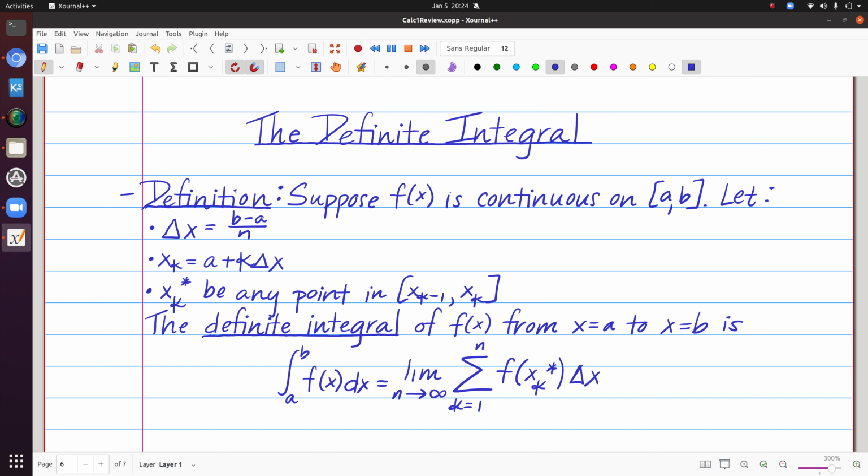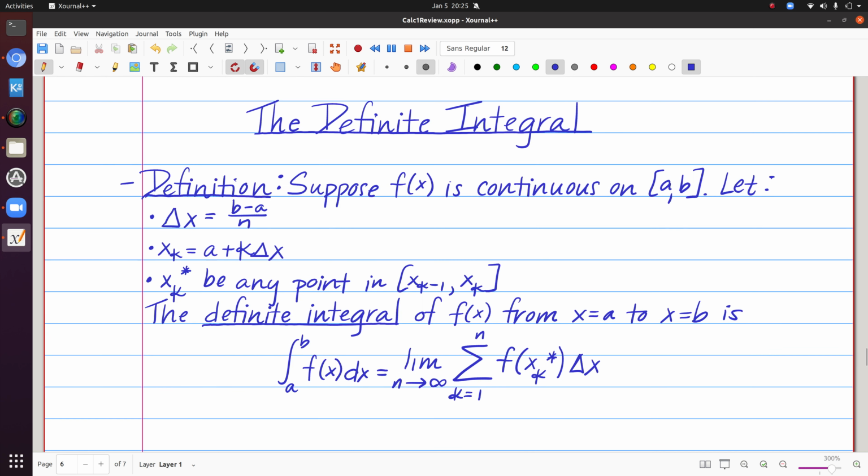In this instance, when we talk about the definite integral of f of x from x equals a to x equals b, what we mean by definition is the limit as n approaches infinity of the sum from k equals 1 to n of f of xk star times delta x. So looking at what we are taking the limit of here, we're taking the limit of a Riemann sum, and the limit focuses on n. We're looking at the sum of the rectangle areas, and considering what happens as we chop that into more and more rectangles.